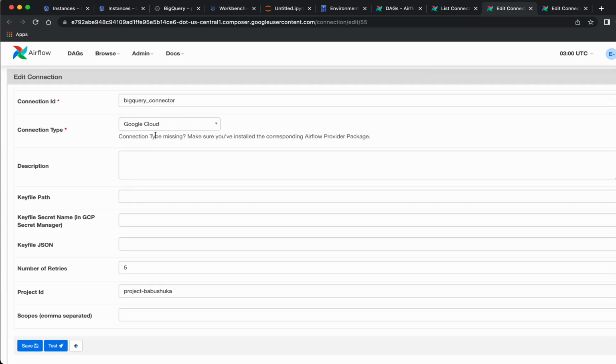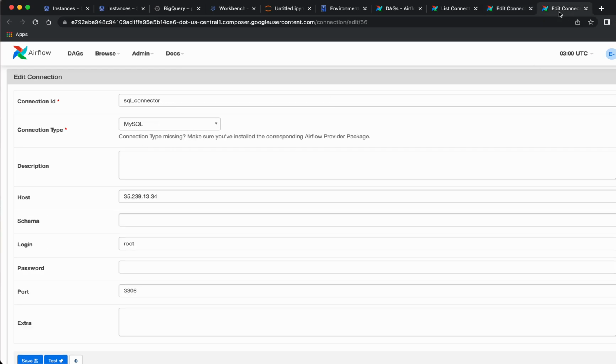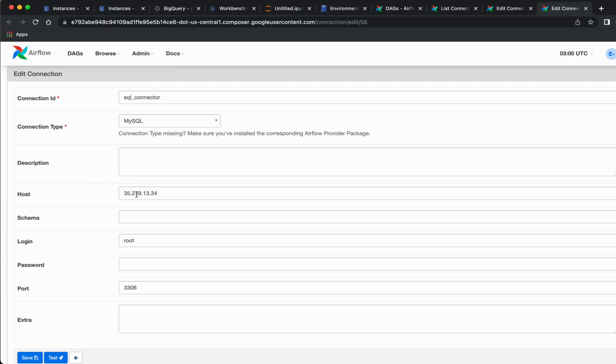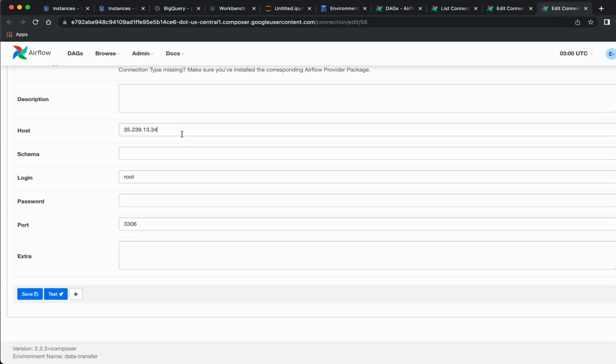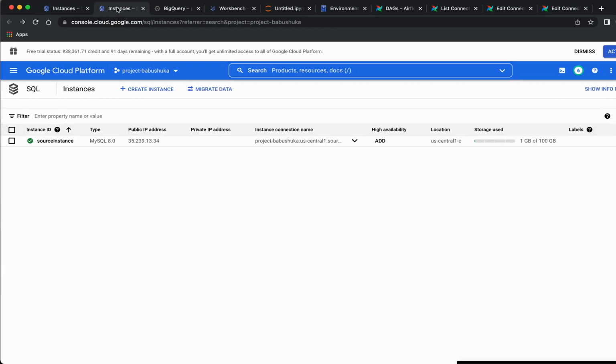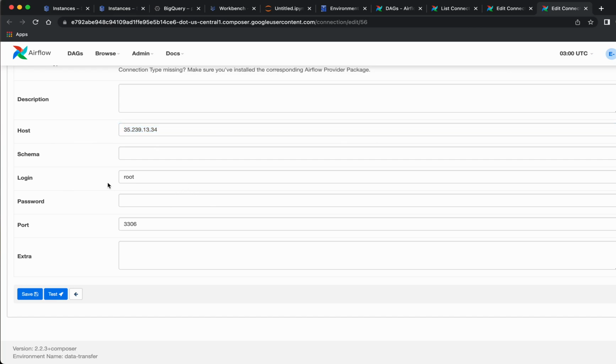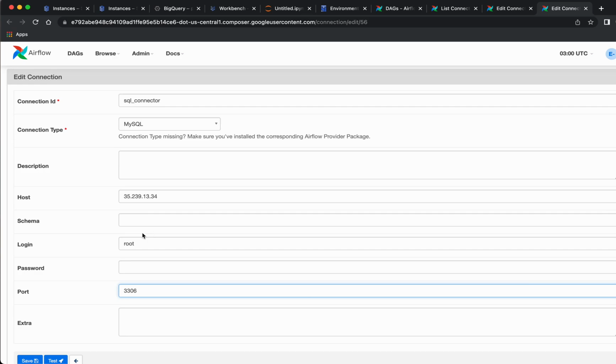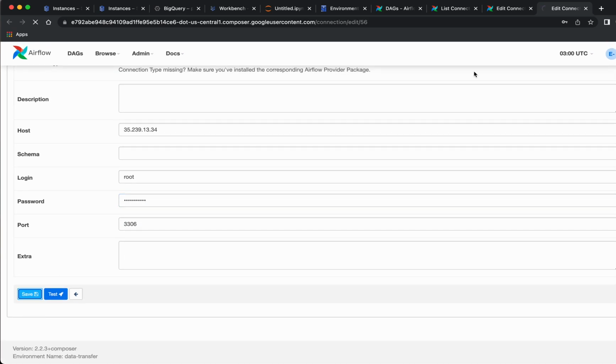You specify the parameter for the connection ID, and the connection type is Google Cloud. For the SQL, you choose the MySQL, and for the host, you specify the public IP of the Cloud SQL instance. So this basically shows up in your public IP address and instance, and log in as root, and the port number is always 3306. You can additionally type the password here and just save.